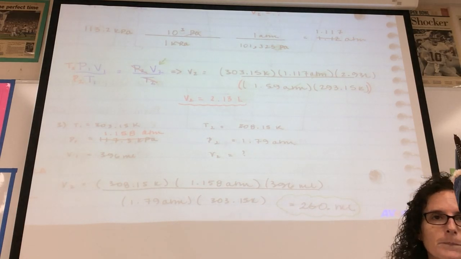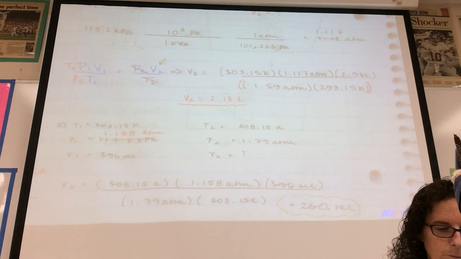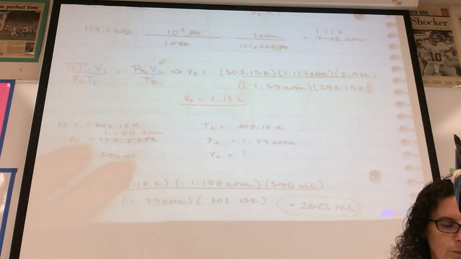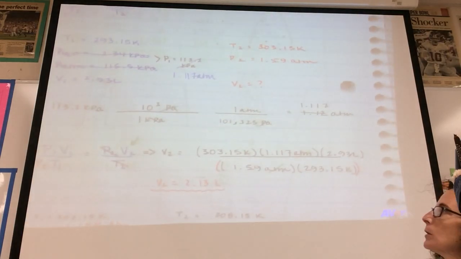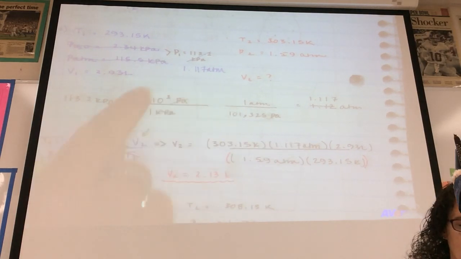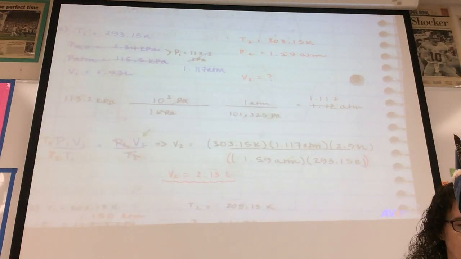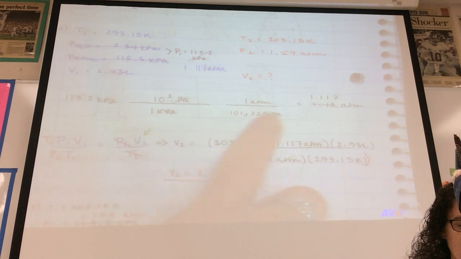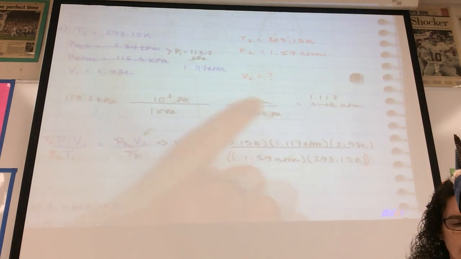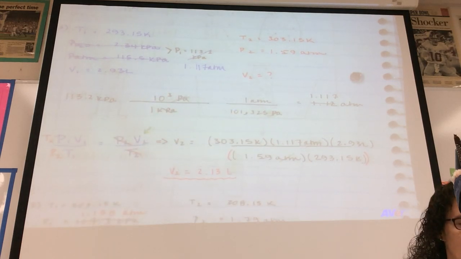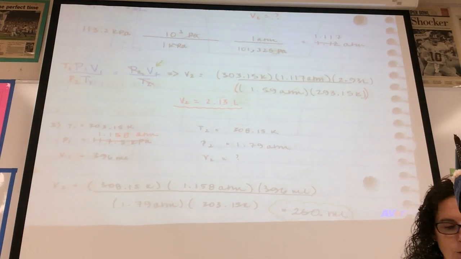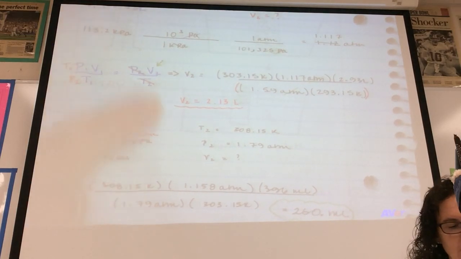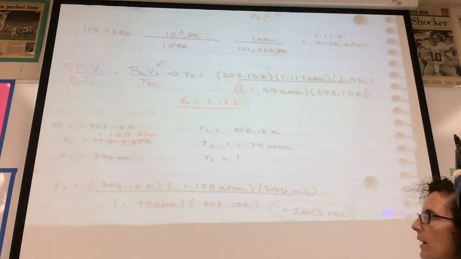Where'd you get the 101 kPa in the whole box? That would be given. You would be given these conversions. That's why I didn't assess on these conversions on the first quiz, because I knew I would hit it on the second one. And your problem on the quiz is very similar to numbers 2 and 3.